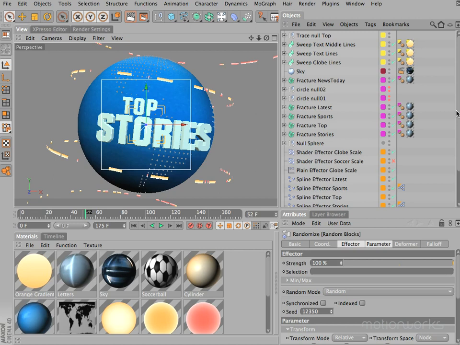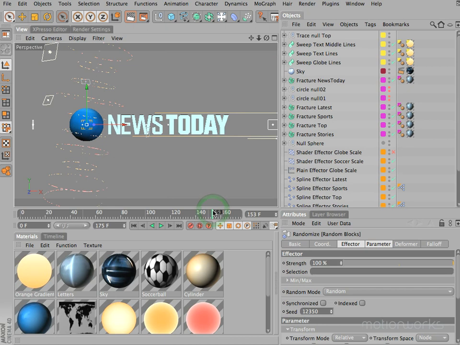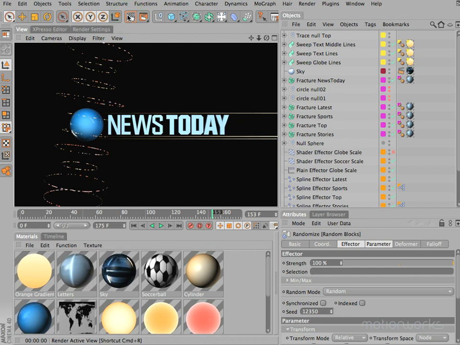Welcome to part 10 of Making It Look Great 6. In this section we're going to add a material to our globe so that when we reach the end of the animation, at this point here, we've wiped off the soccer ball and at the moment it is just a blue sphere. I thought it would be quite prudent to add longitude and latitude lines, which is pretty symbolic of a news program.